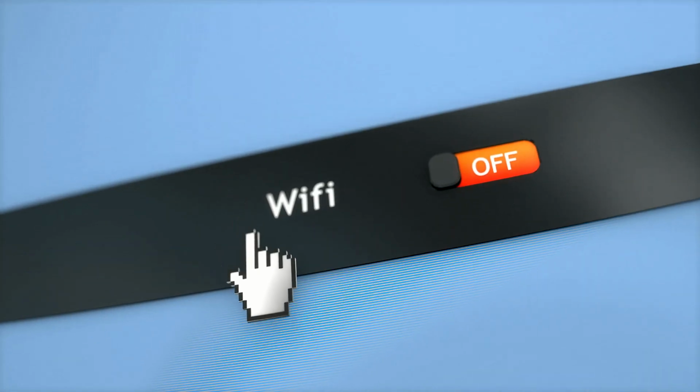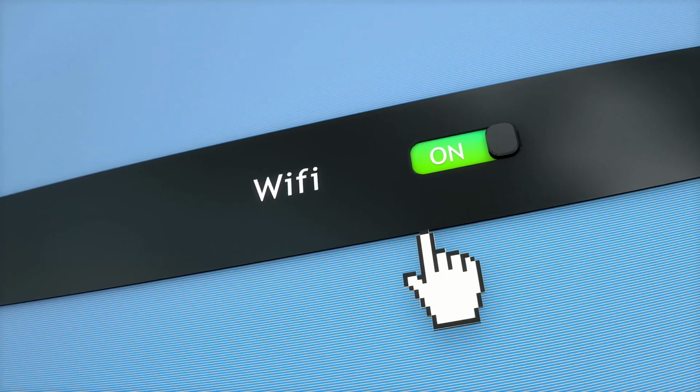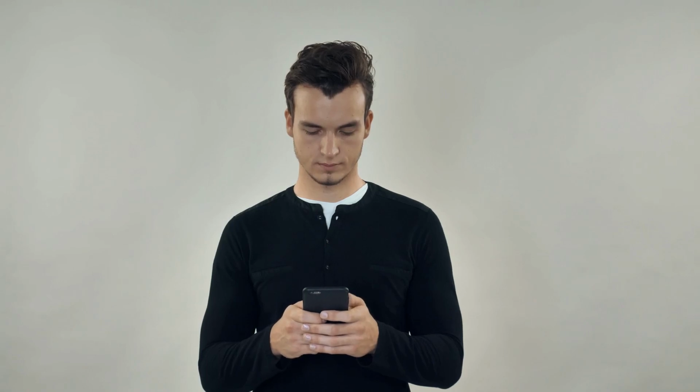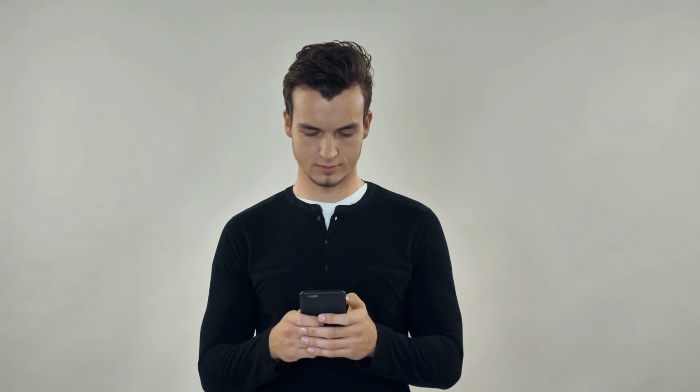All right, the first thing you're going to do: you're going to connect to the ship's Wi-Fi. Why, you ask? Well, that app that you have for your cruise line is going to act in a little bit of a different way when you're connected to the ship's Wi-Fi. First off, many cruise lines have added additional features that you now have access to now that you're on the ship's Wi-Fi and using their ship application on your phone. For example, you might have a chat feature that you can sign up for. It might cost you a little bit extra, but it's a great way to communicate with all your family who is on the ship with you, or maybe even new friends that you make. So that's one great thing.